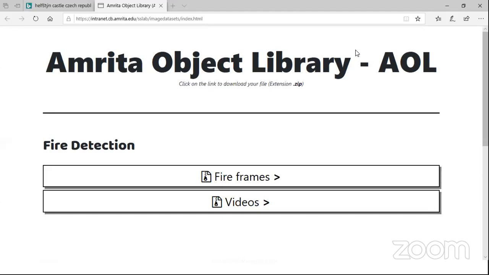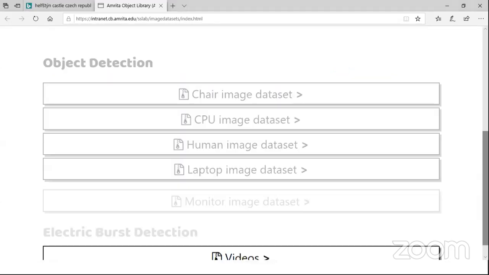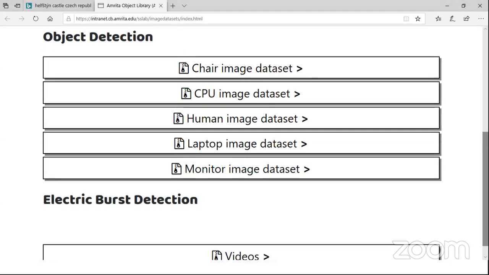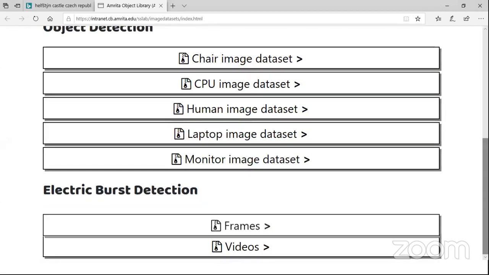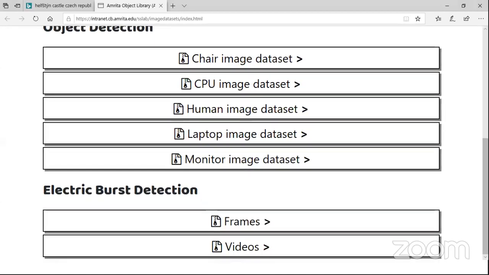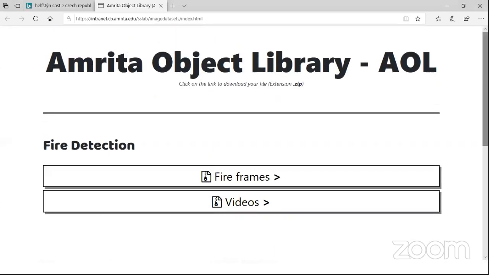This is the library that we have hosted from the Smart Space Lab. If you go to the internet, it will be there. This will have different types of data: fire detection, object detection. For electrical burst also, we have posted the data. This is data that we have hosted from one of our funded projects from DST. In this project, Dr. Lata Parmeshwaran, ma'am, is the PI from the CSE department, and I'm the co-PI. So the data set is created and open to the public for usage. Okay, yes, sir. Madam, please.